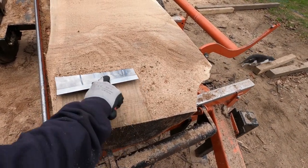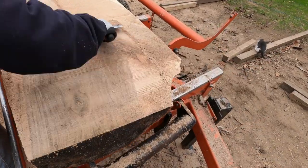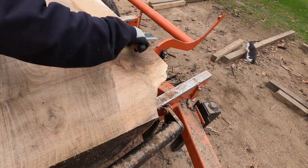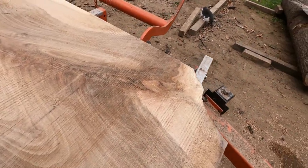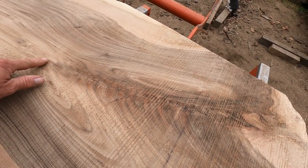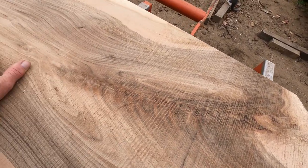Let's get a look at this next one. Oh yeah, look at that. Look at that, Deb. See it? Yes, I can. My crotch grain really stretched out now. Now we're down in about 2 feet or more. Nice. Good feathering.